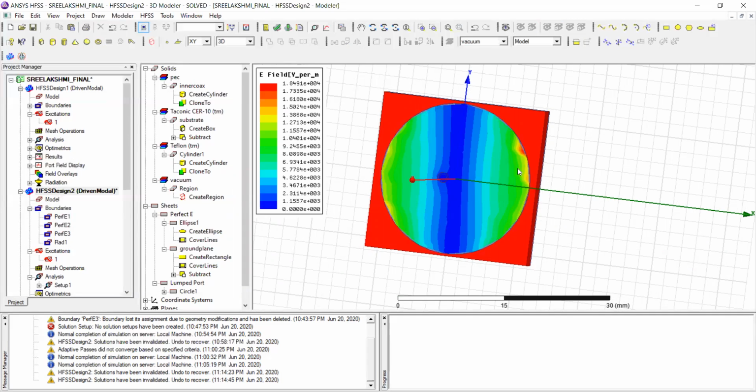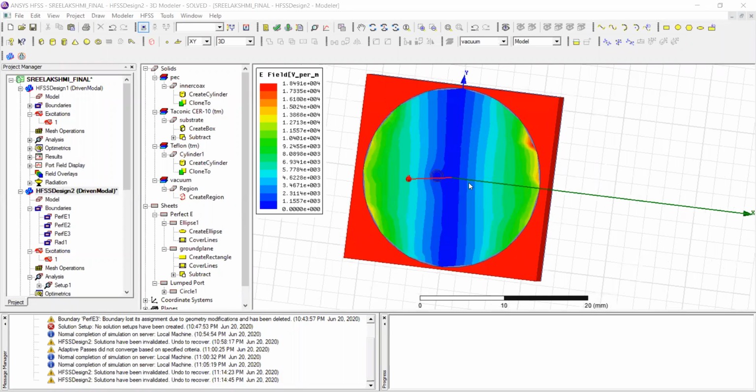And where we are getting the red values, there the current will be flowing more. And you can see this scale diagram. Where you are getting red color, then it is orange, then yellow, like that the value is decreasing.